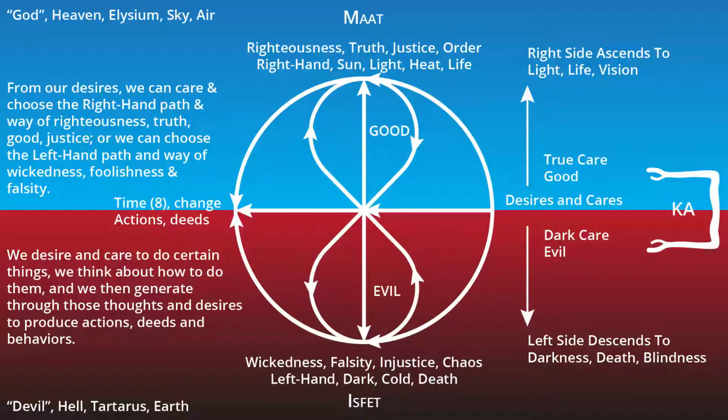So you go from your desires and cares, you go upwards, the up arrow to the midpoint, to your good, and then you can go back down on the other side, the left side, to your actions and deeds. Same thing with evil at the bottom, you go downward around the circumference of the circle, and then you go back to the midpoint upwards. So you can look at it in both those ways, either externally through the circumference of the circle, or internally trying to get from one side to the other, but passing through the midpoint. Once you're at the midpoint, you have to make a decision. Either you go into the top part of the infinity loop or the bottom part of the infinity loop, which ends up looping back around to the midpoint, and then you output back according to that desire and care for good or evil that then creates your actions and deeds.